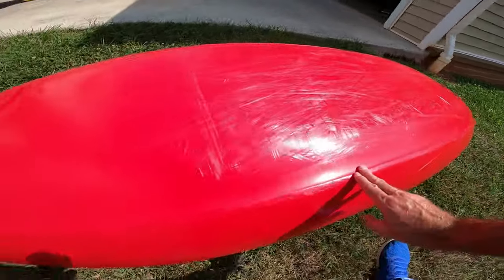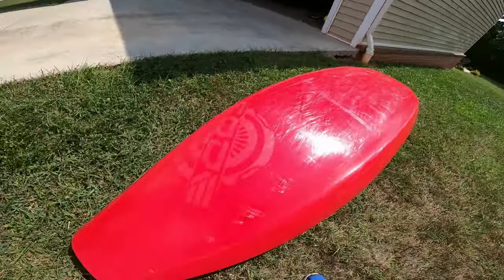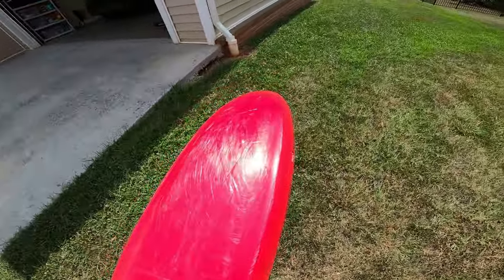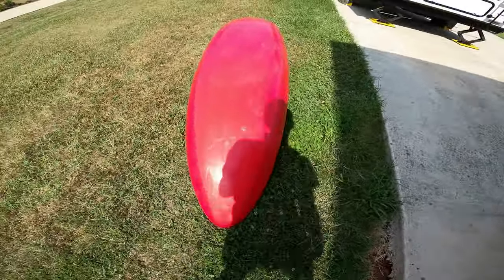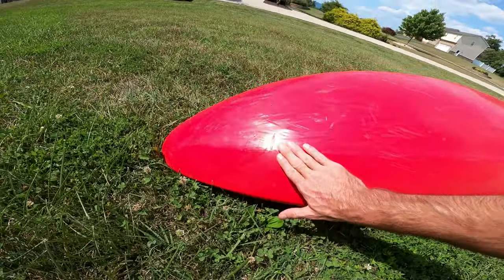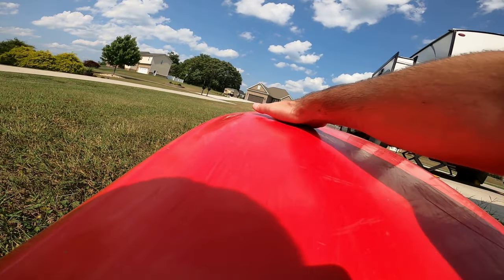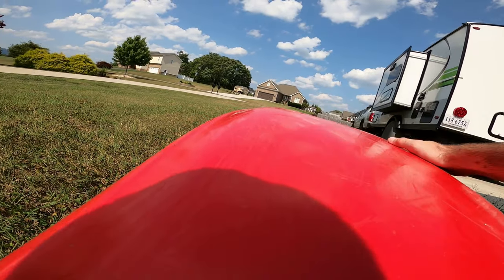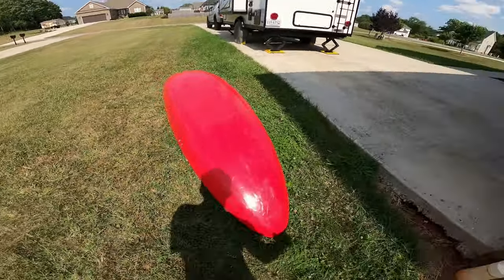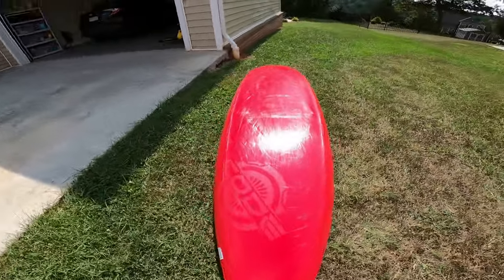Here's what the boat looks like upside down — the rails are pretty sharp for a creek boat. You've got to watch out when paddling this — it will catch you off guard. It doesn't look that sharp in this picture but in paddling it definitely has some sharp rails, and it will cut in super fast. It's a pretty fast boat for a shorter-length creek boat — gives up speed well. The rails come to about right there on the bow and then stop and flatten out. The hull is fairly round, not like the Scorch which is totally flat — it's flat right here then softens up on the sides.